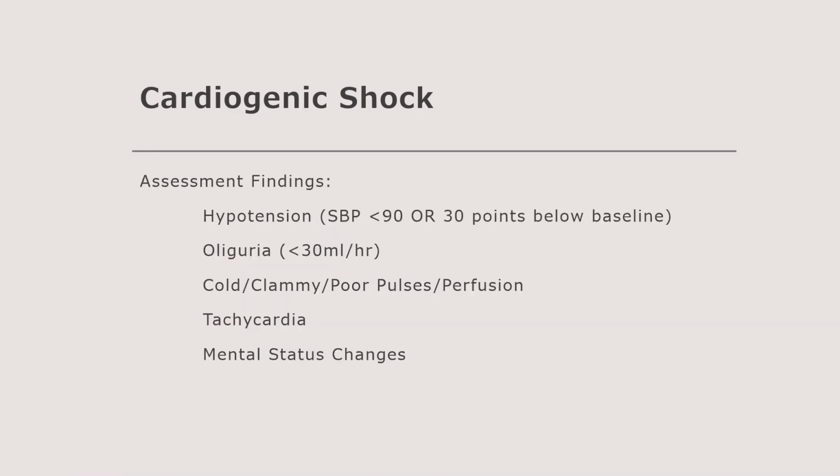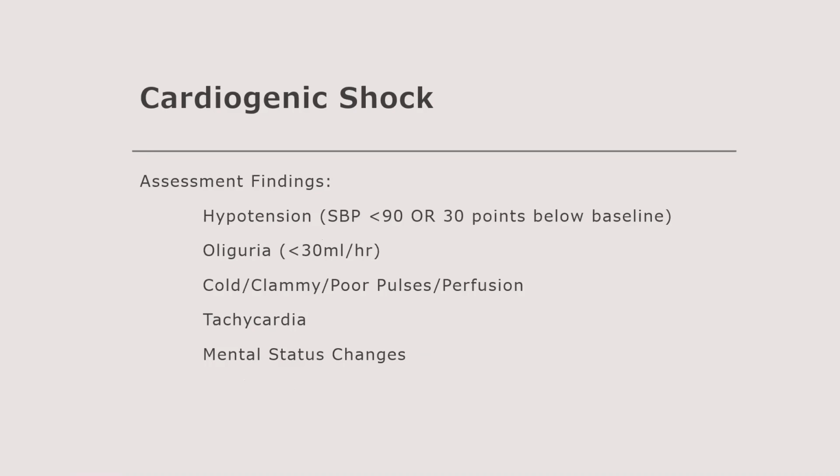So again, our assessment findings, if you begin to truly think about the heart pumping and the perfusion to the rest of the body, this should come naturally. So what we see is hypotension, which is defined as a systolic blood pressure of less than 90 millimeters of mercury, or 30 points below that patient's baseline.